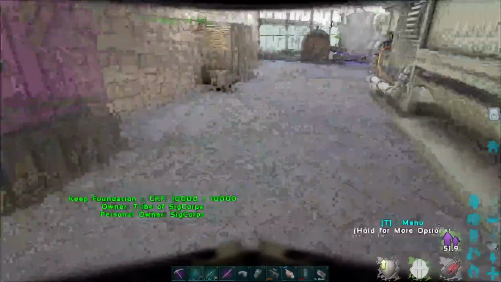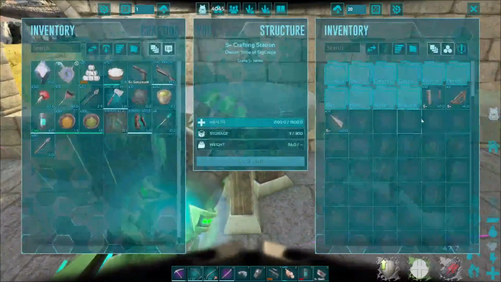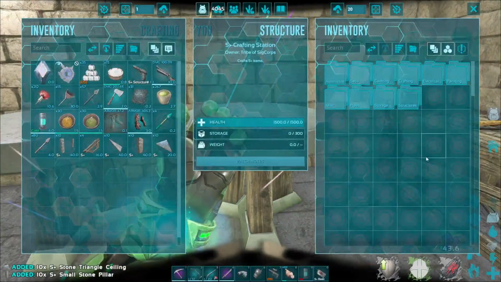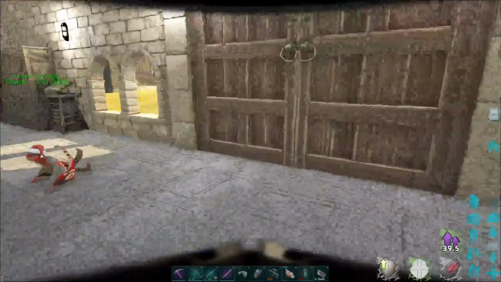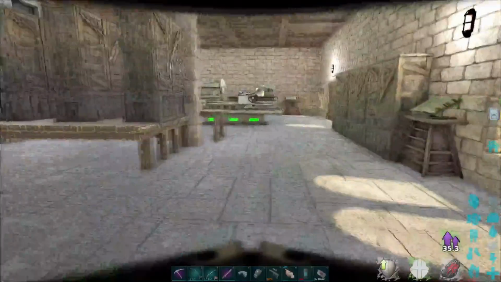Okay. Need the water. Let's get that. Yeah, what am I carrying that's making me so freaking heavy? What do I got on me? Oh, yeah, I've got that.